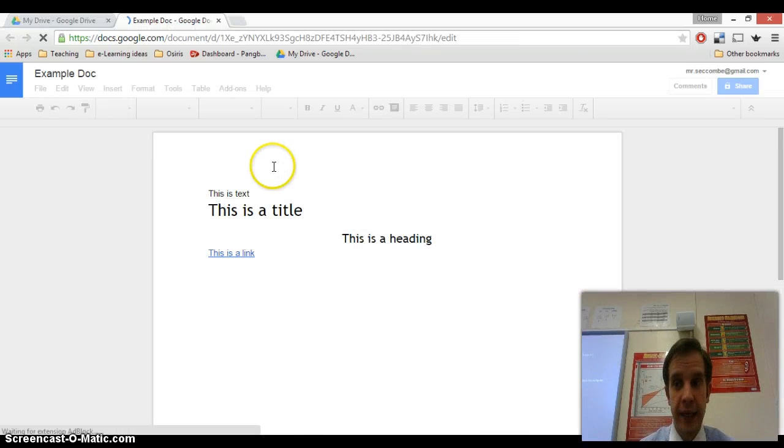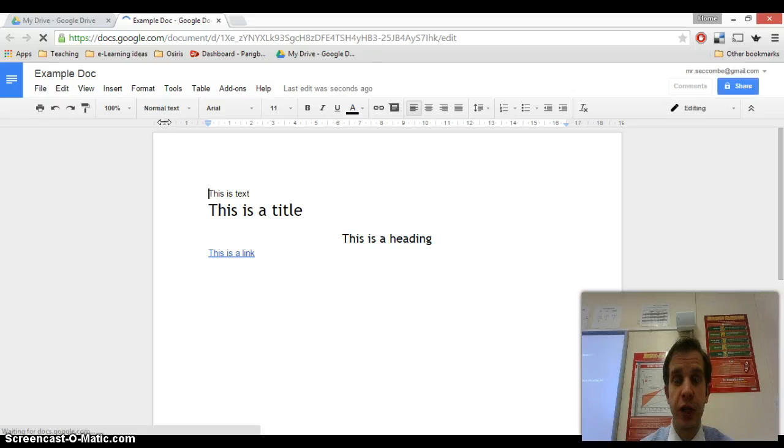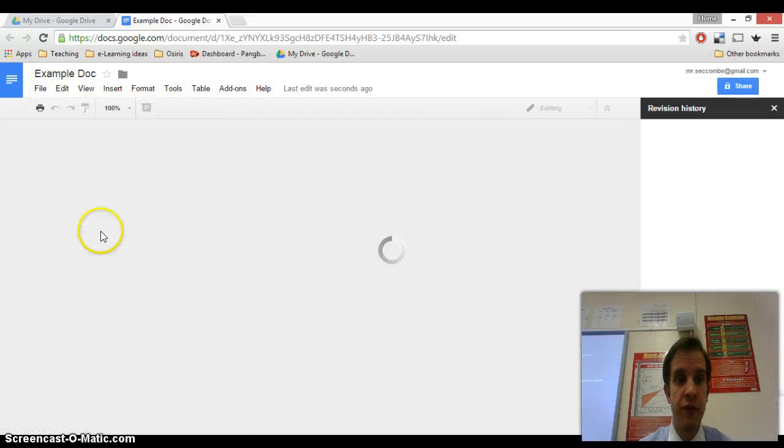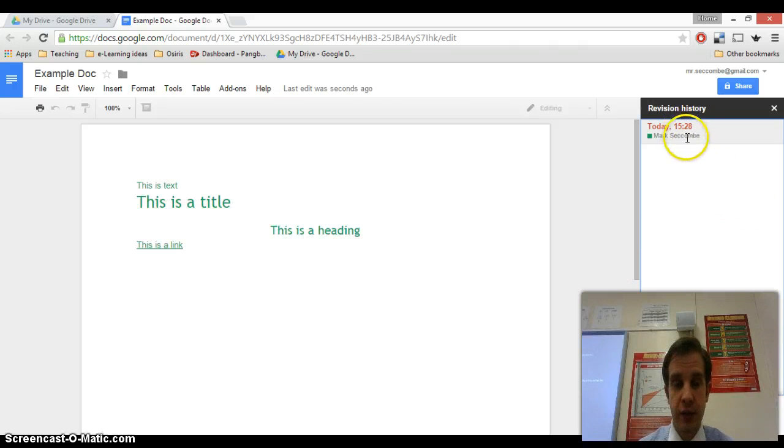If I go back in as well, another useful feature in Google Docs is that I can click on File and go to See Revision History, and on the right hand side it will show me who has modified the document and when, and it will color code. I don't know if you can see here, this little block here is the same color as the text. So if I were to make subsequent modifications, it would color code them all for me, and it would line up the revisions that I've made here, and you can always go back and see what's been changed. You can revert to previous versions and so on.